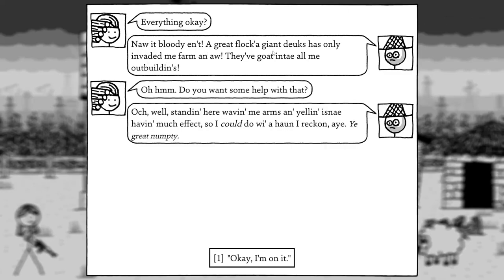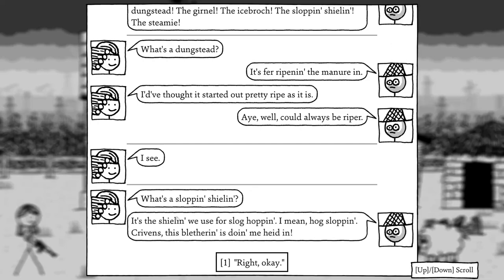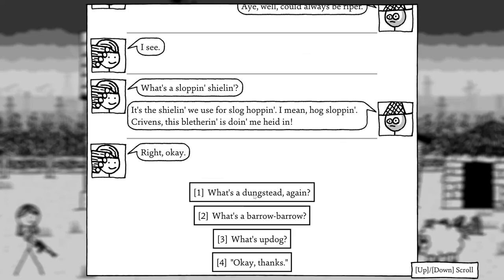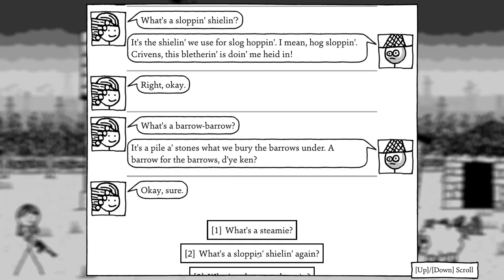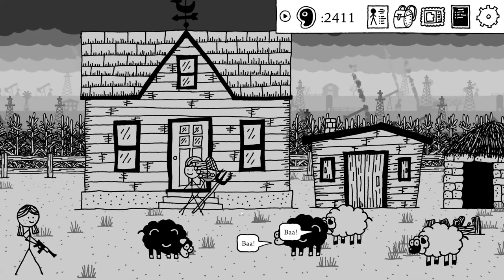No, it bloody ain't. A great flock's a giant ducks. They've only invaded me farm and all they've got into all me outbuildings. Do you want some help? Yes he does. What's a dungstead? I see. What's a slopping shielding? Barrow barrow. Steamy. Steaming pile of shit. Right, okay, whatever.